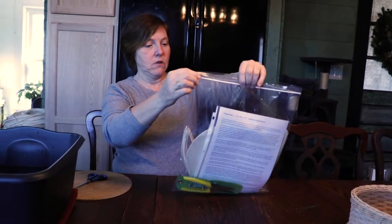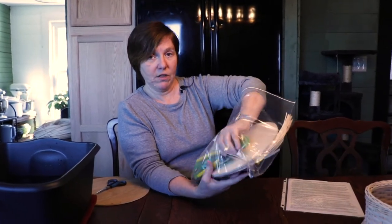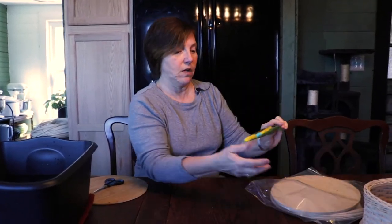I'll show you the kit. This is what it's going to look like when you get a kit — it's going to have a base and all your materials. It's got the pattern written out, there's a picture on the back of the pattern, and then it's got your cutters and your measuring tape.